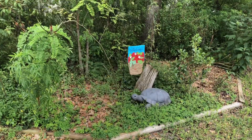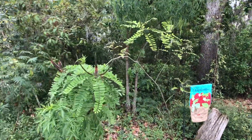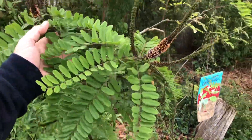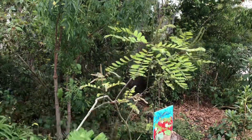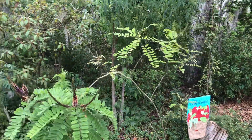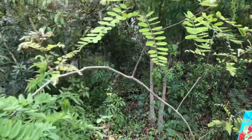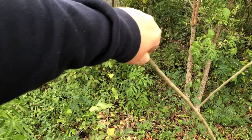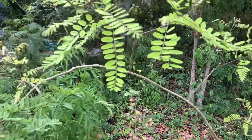This is the hardest place to establish anything in my yard, but this Amorpha is hanging on here. I don't think I'm going to prune it, and I wouldn't recommend that you prune them for a little while. Let them grow and develop some kind of shape, because they do have a pretty hard wood. When I cut one down, it was not like a little puny, weak wood — it was pretty hard.